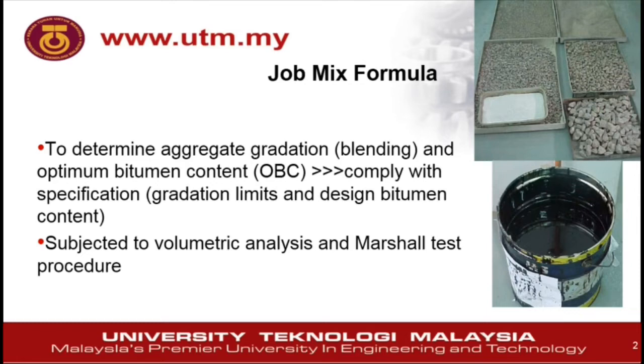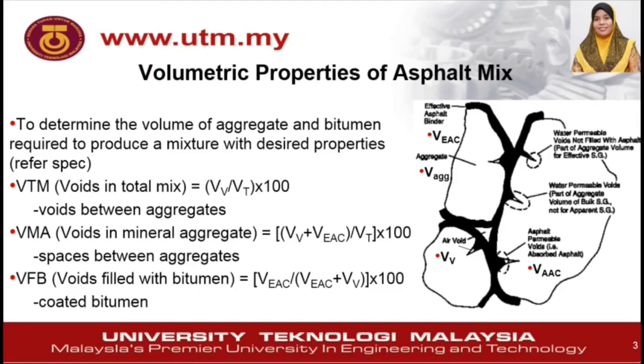Okay, in this video, we will focus on Marshall Mix design, which refers to the method to determine the design or optimum bitumen content for the targeted asphalt mix. This is subjected to volumetric analysis and Marshall testing procedure. Before we go into detailed calculation, we need to know a few parameters involved in the calculation, which are called volumetric properties. So what exactly is volumetric analysis? It refers to the process to determine the volume of aggregate and bitumen required to produce a mixture with desired properties. So what are the volumetric properties?